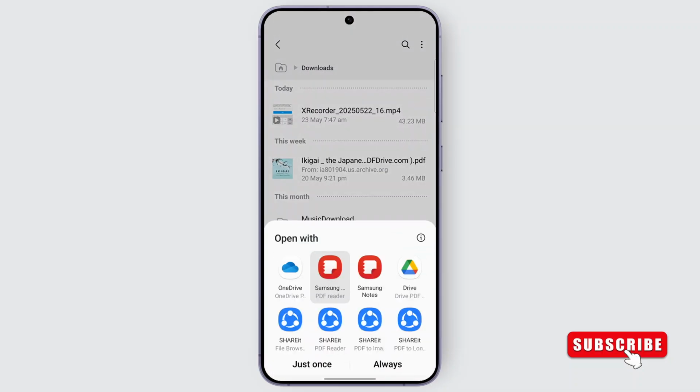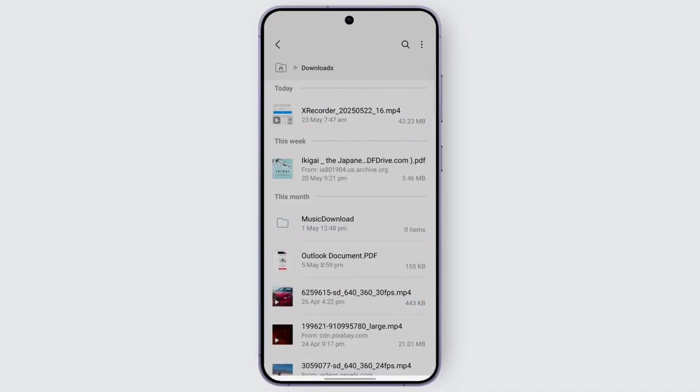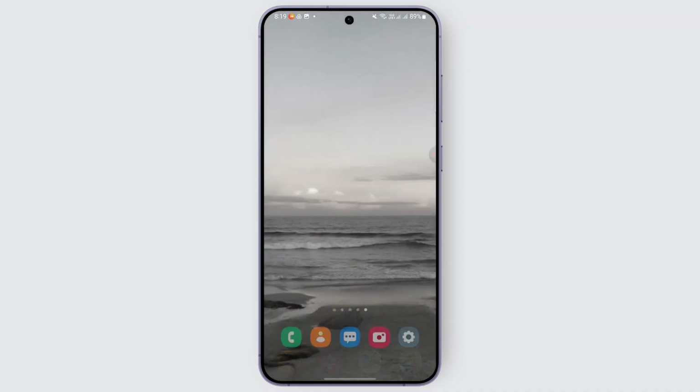And then once you click on it, it gives you the option to open with. Now here you can set up your default PDF viewer. So for example, if you want to set your device's default, for example, Samsung PDF viewer or Drive as your default one, you can select that particular application and click on always. And once you do that, it will be set as the default PDF viewer on your Android device. So that is it. You may also follow the same process in order to do it.